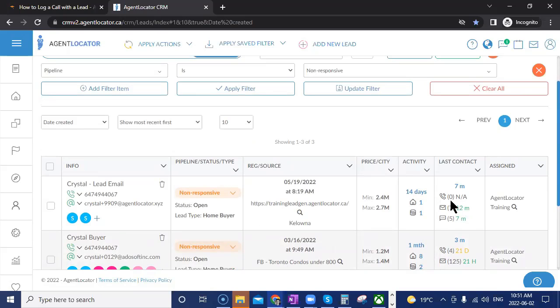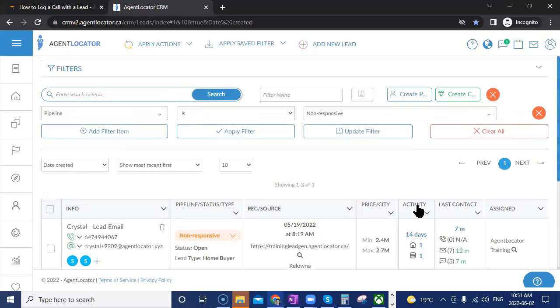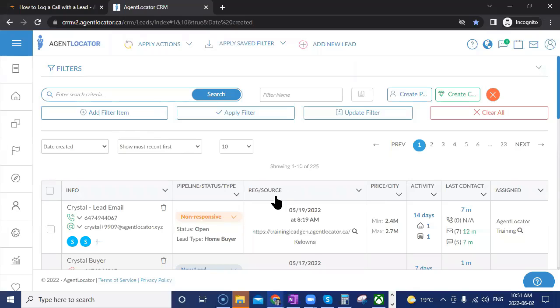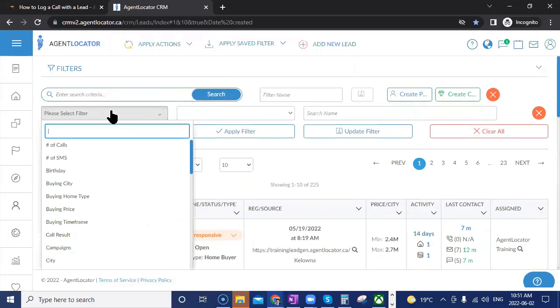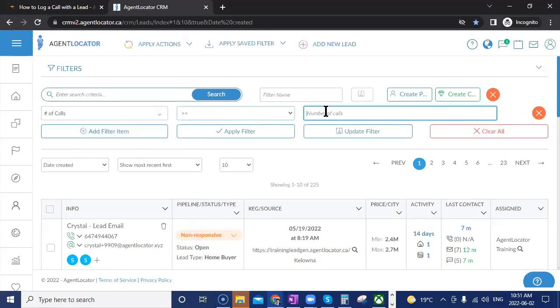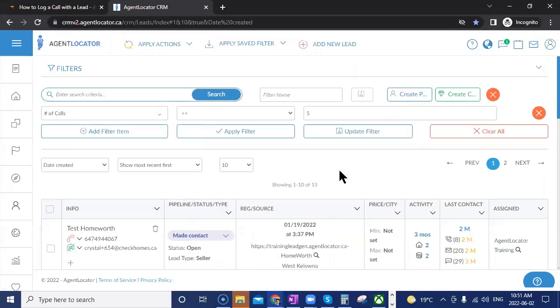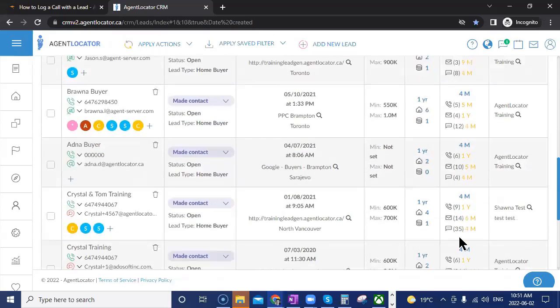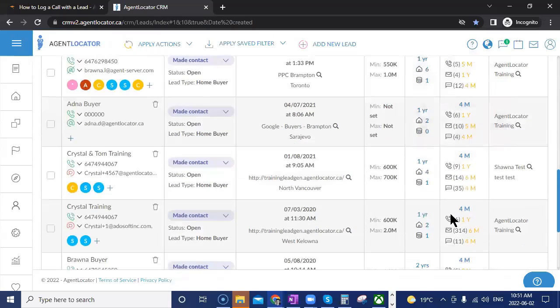You could also do it based on your calls, right? So if you want to, you know what, I've tried calling people 8 or more times. You can do that. So again, everyone's idea of how they want to use their system or how they want to target their leads is different. So if you just do number of calls and is equal to or greater than, I'm probably not going to have anyone, you never know, is 5. Oh, there's 13 in here, so never mind. We could see, so 8 calls, you can kind of watch, right? This is how many communications we still haven't.